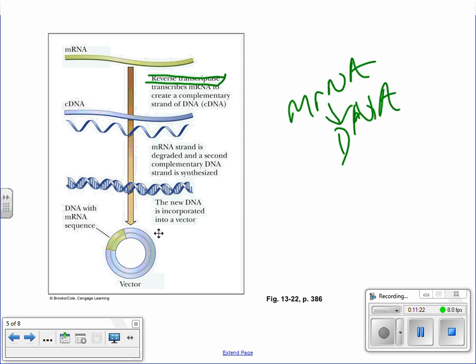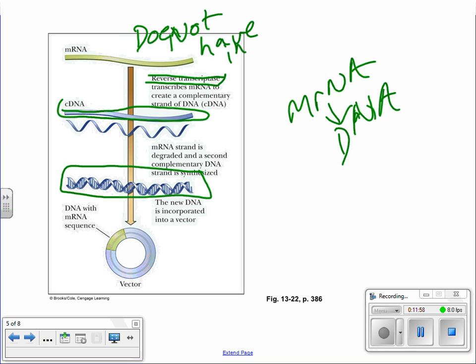What reverse transcriptase does is actually turns that into a strand of complementary DNA alongside the mRNA strand. And then what reverse transcriptase can then do after the complementary strand is made is go back and copy that whole entire strand again and make a sequence of DNA out of what an RNA strand was previously. The advantages to that is that an mRNA strand that's already been processed does not have introns. And if it doesn't have introns, then the mRNA strand doesn't have to be processed if it's turned back into DNA. So that DNA can then be inserted into this plasmid, and once inserted into the plasmid, it can be copied and made into a protein as many times as you want without having to go through the whole thing with RNA processing.